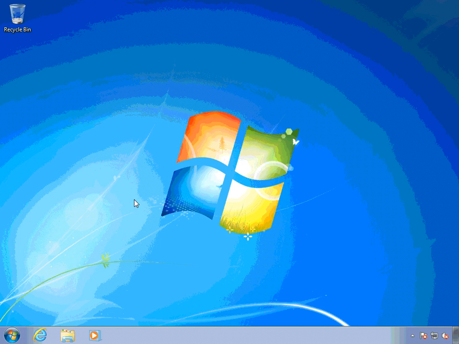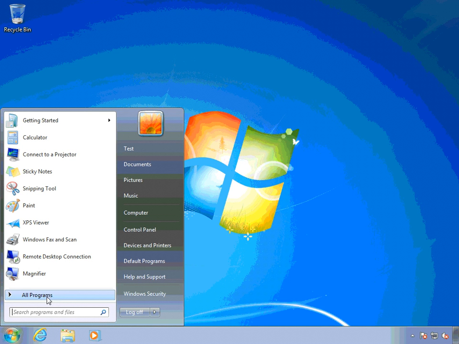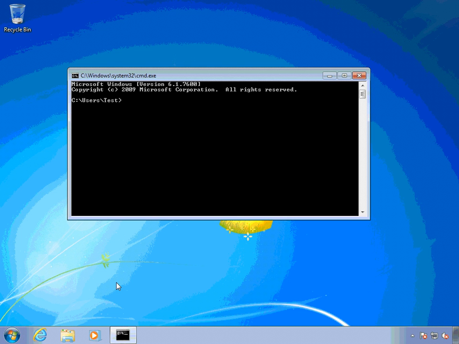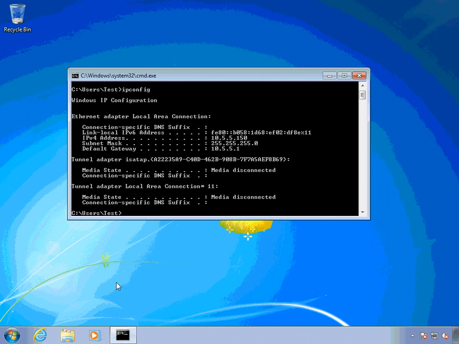Okay, so we're on our Windows 7 system, and again, starting with Windows Vista, IPv6 has been installed by default. All right, so we'll go into the command prompt, and if we do an ipconfig, we will see a link local IPv6 address here. Again, the link local is very much like the 169.254 addresses. They're a little bit more functional in IPv4, 169.254 just was there for troubleshooting purposes.